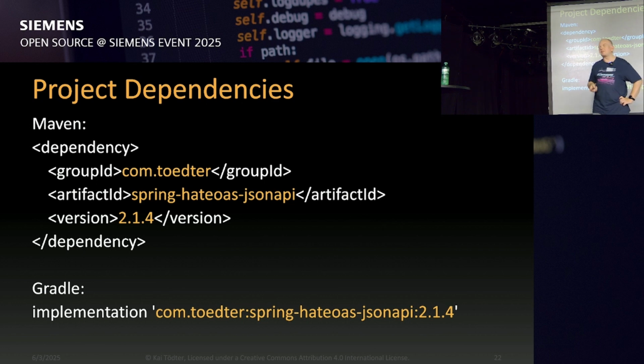Also, funny thing, I don't know if they do it on purpose, but every time I give a talk at a conference, there's a 89% likelihood that Spring releases a new version of Spring Boot or Spring HATEOAS just 1 week before. And I don't know if they knew that I'm here today, but a couple of days ago they released a new version, so it just takes me a couple of minutes. I did also a release just for this conference. So this is brand new using Spring Boot 3.5.0.